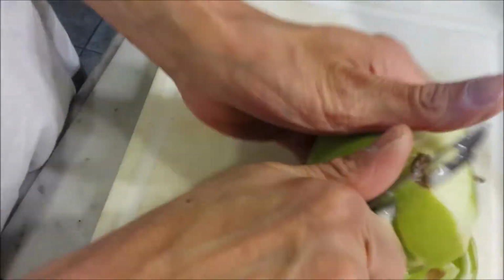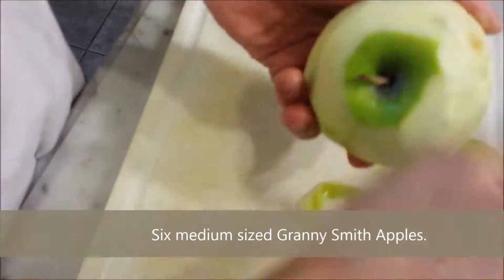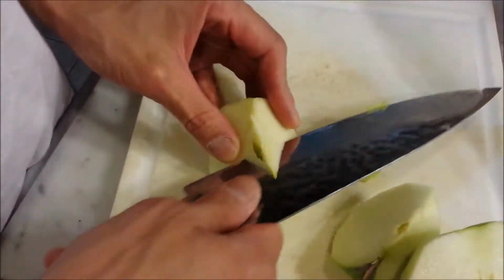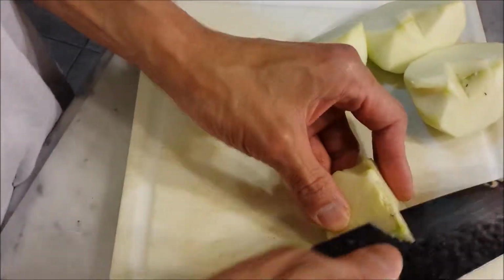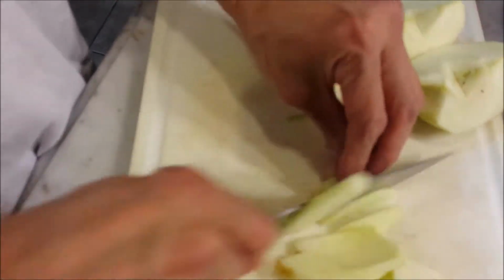I have these green tart Granny Smith apples lying around, so I started peeling 6 medium-sized ones and slicing them thinly, hoping to make a great apple pie. The Smiths are the best because the tartness balances well with the sweetness of the sugar which I am about to add. Other varieties can be used as well, but they may come up too sweet and with a less compact consistency, leaving the filling a bit too soft. Grannies have the best balance of tart and texture for this dessert.